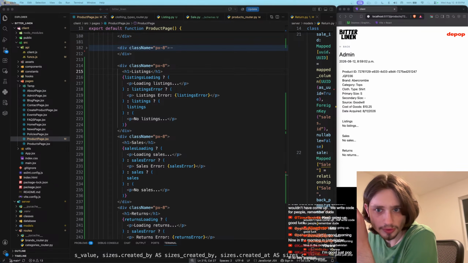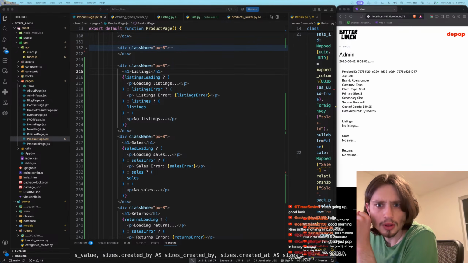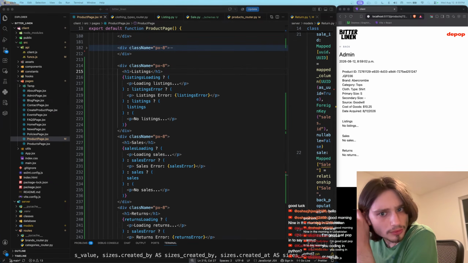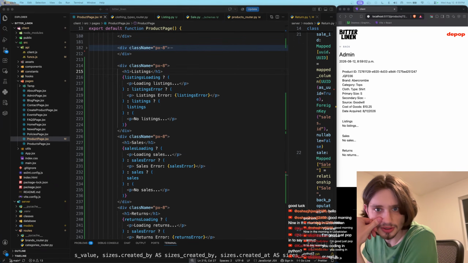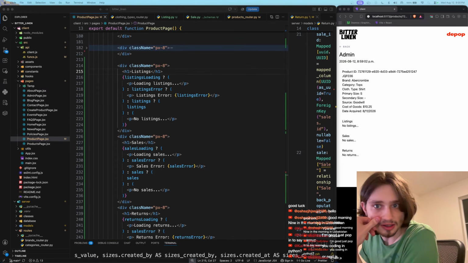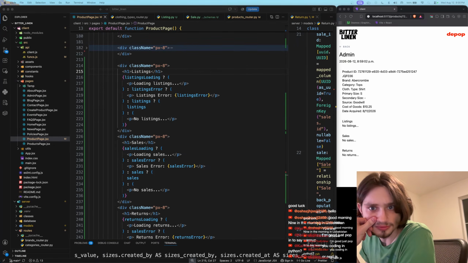We write code for people. I don't write this code for anybody else but myself. I think he asked that because he didn't know what those relationships meant. That's a fairly standard way of writing the variable names for the foreign key identifiers. Foreign key table underscore ID, ID for the current table.